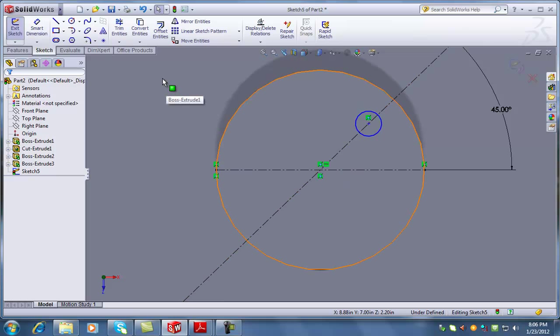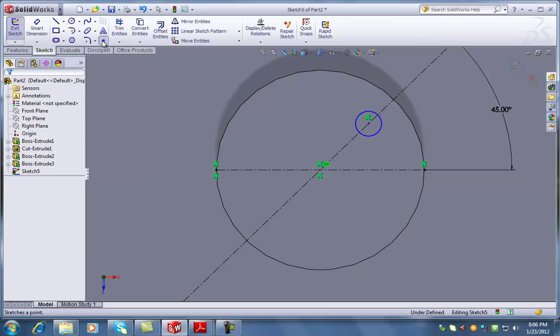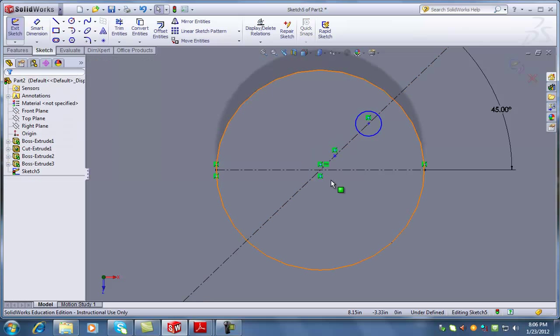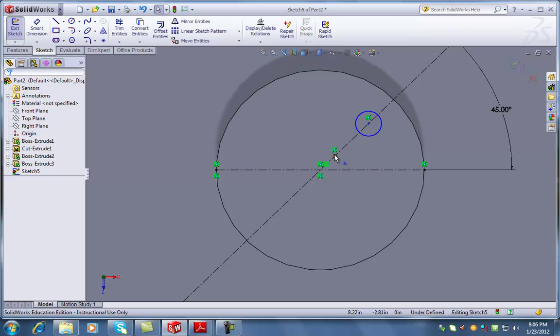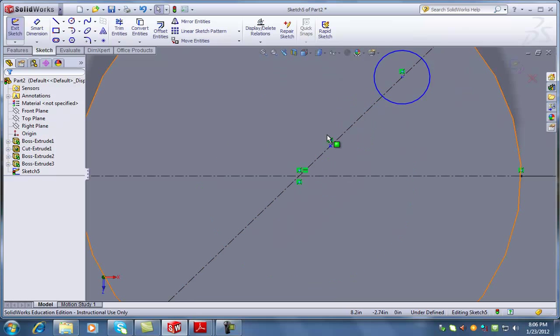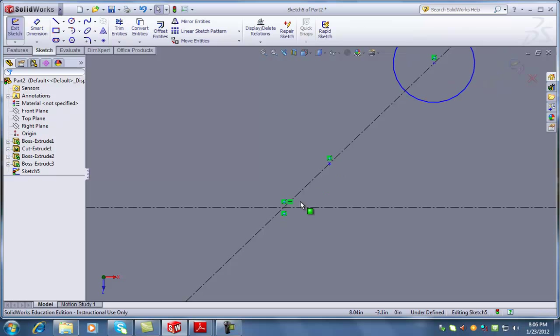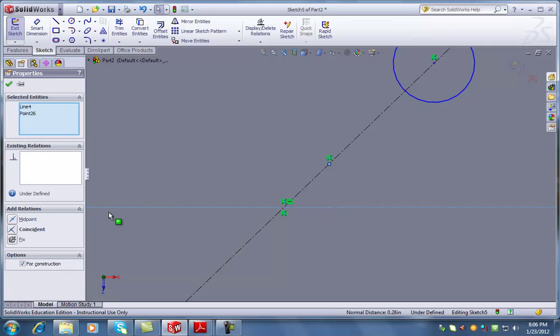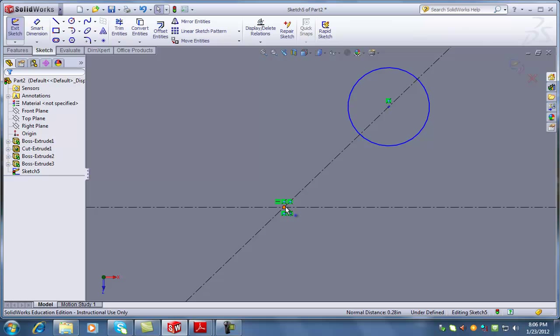Well, here's how you do it. We're going to add something called the virtual origin. Okay, so over here, do you see where it says point? We're going to click on point, and we're going to put that point on this line. Do you see it here? This point here? I just put it on this line. But in addition to that, if this point needs to be the intersection between these two, then I can click on point, hold down the control key, and click on the x-axis, and make that coincident. So now this point becomes my origin. And this answers your question if you would rather use intersection. Okay, is that clear?